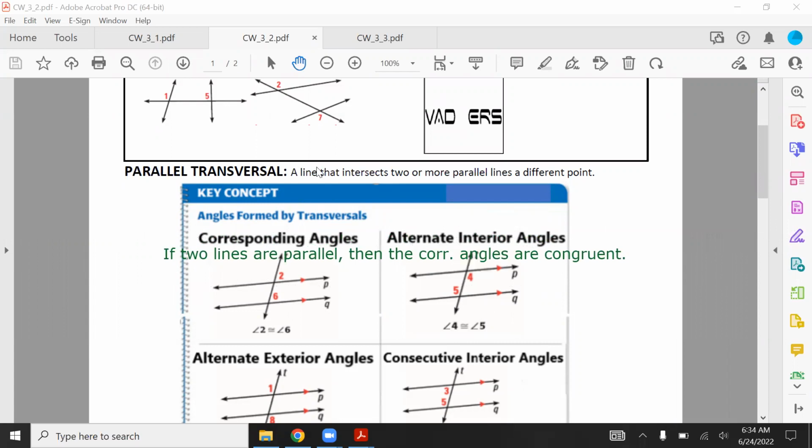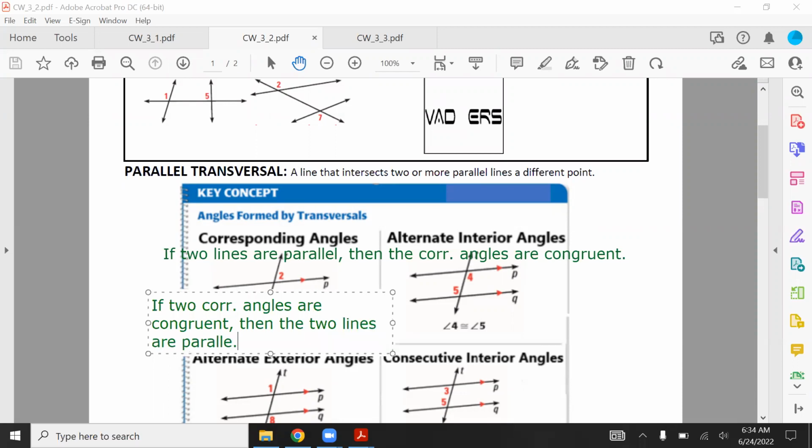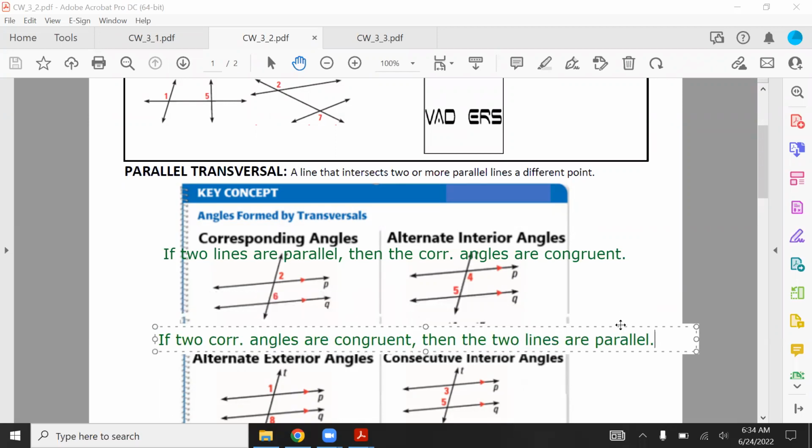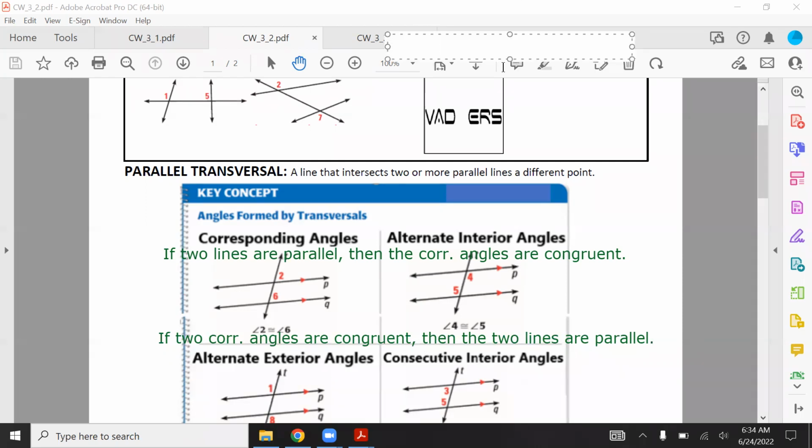This is what we were saying in 3.2. If I do the converse, if two corresponding angles are congruent, then the two lines are parallel. That's when you just reverse the statements. You don't negate. And it so happens that the converse will be true as well. Not all the time for most logical statements, but in this case, yes. And we said earlier that if two lines are parallel, the alternate interior angles are congruent. If two lines are parallel, alternate exterior angles are congruent. Or if two lines are parallel, consecutive interior angles add to 180. You can reverse all those statements to get the converse, and that's what 3.3 is all about.